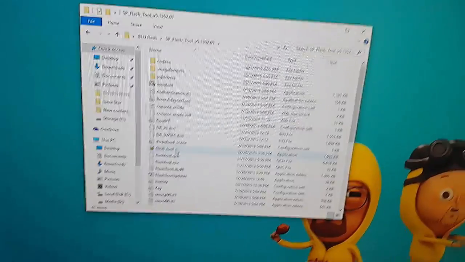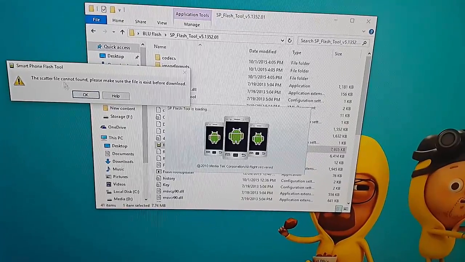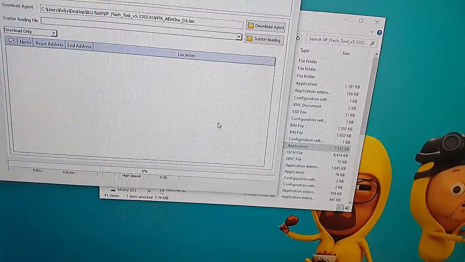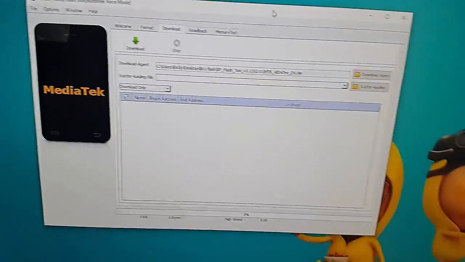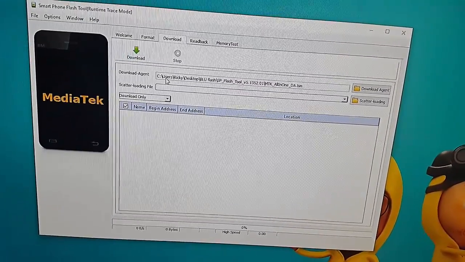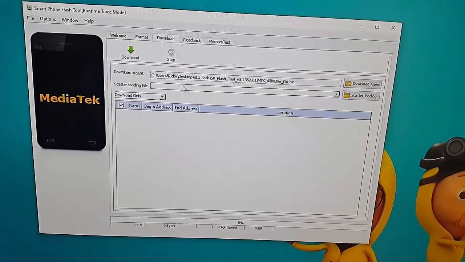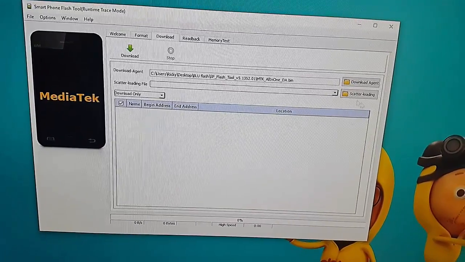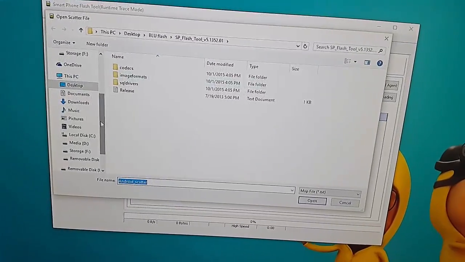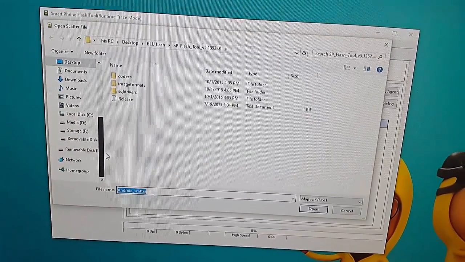Next we're going to open up the flash tool, and as I said, this is the flash tool. You just launch this. You notice it says here that the scatter file cannot be found. There's nothing wrong with that, so you're just going to press OK. As you see on screen here, this is the smartphone flash tool, and this is the latest version, as I said. What you want to do now is load the scatter file. You notice here it says scatter loading file. You're going to search for the scatter file wherever you downloaded it. The links will be on the website. You must go over to the website to get these files or to request a specific file.